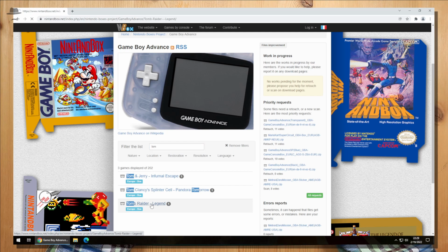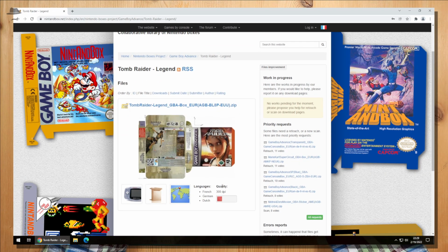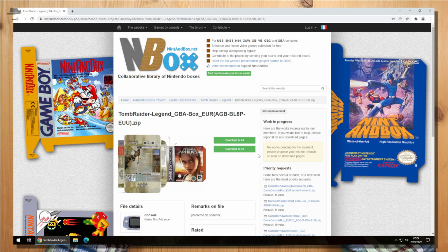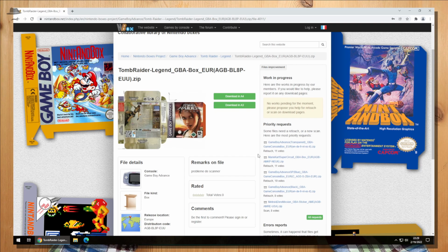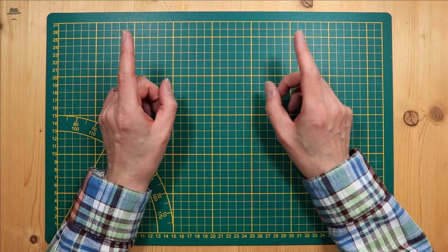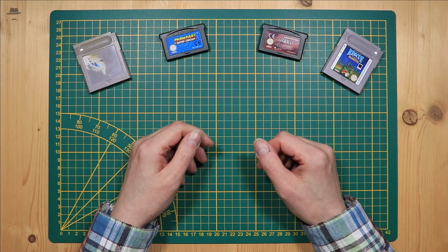After clicking it, we see the actual box and some extra information like the resolution, languages and other things. After clicking on the name of the box, you can download the box or, if needed, a label. Remember Zen, we need a label for that one eventually. Okay, now we have familiarized ourselves with this website, let's download the rest off screen and continue with the all-important printing bit.